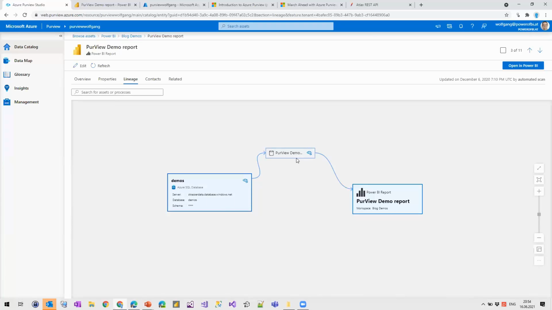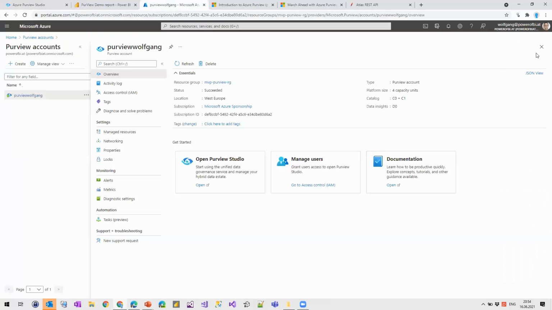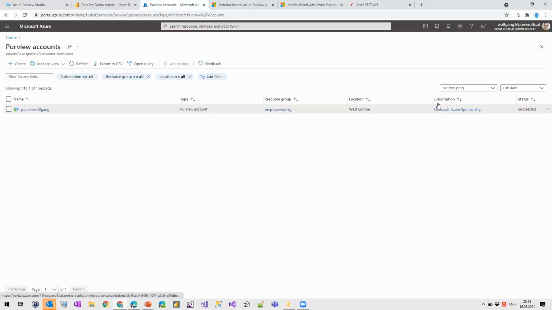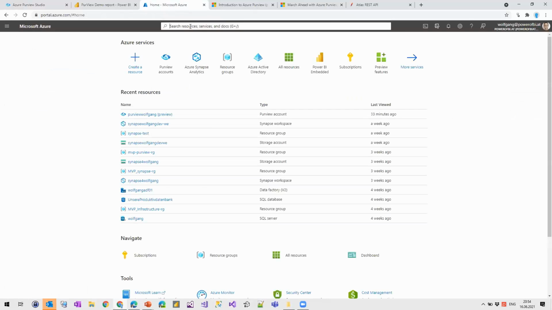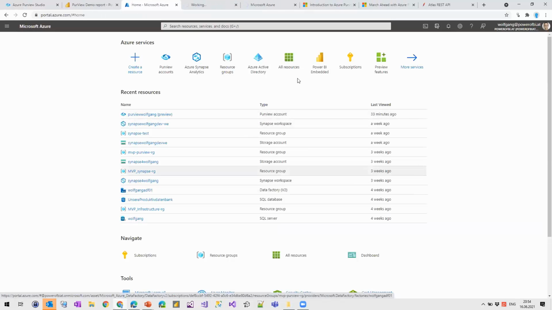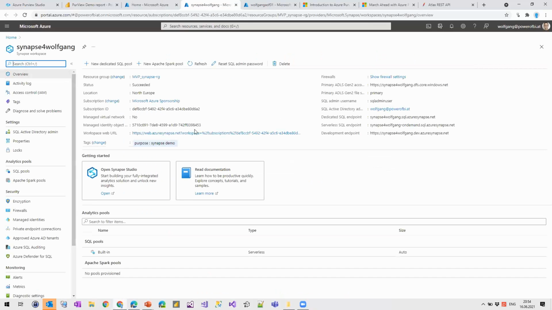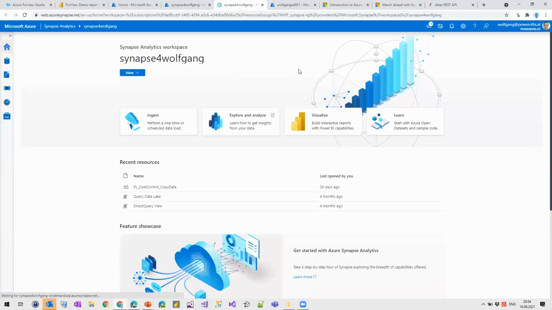And integration, the last part of today. I talked about the data integration and the integration of Purview into other systems. And what I've got here, let's look for the Synapse, that one and that one. So I'm going to start my Synapse Studio. Yes, we are here.